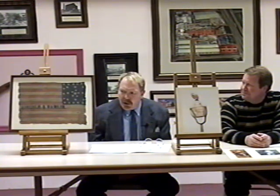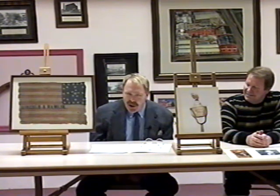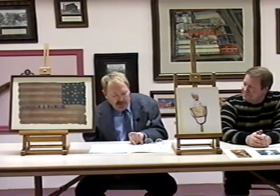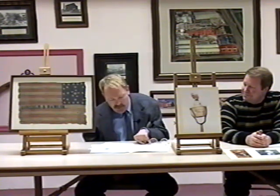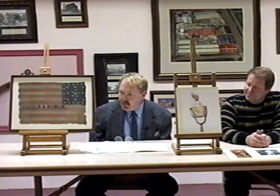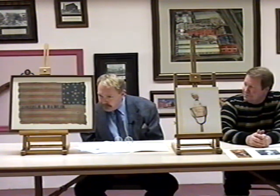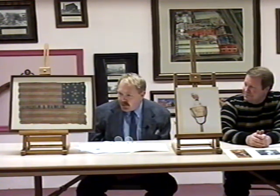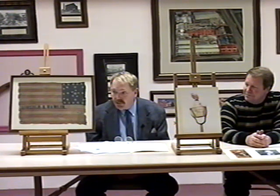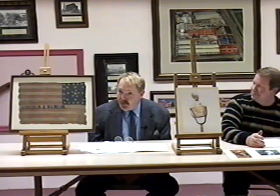The article says that it cost $2 to join, and you got an oilcloth cap and cape, and that would fit with this reference in this previous document where they had glazed black caps. So oilcloth must have been the standard material it was made of. So for $2, you got the cap and the cloak, a torch, and I don't know if it would be a fancy torch like the one we have in this illustration, or what. But anyway, and then the Lincoln Hamlin flag, and that's what we have right here with us tonight.